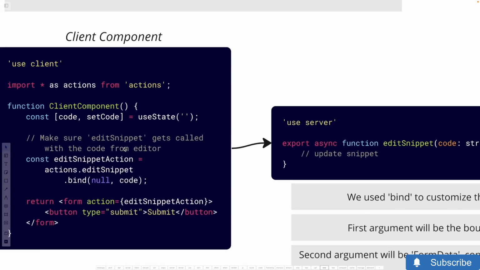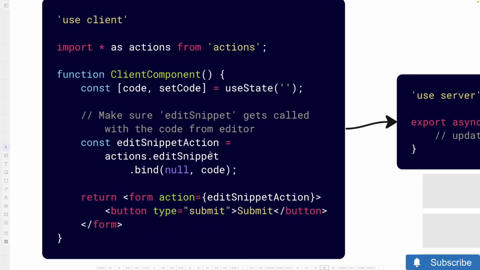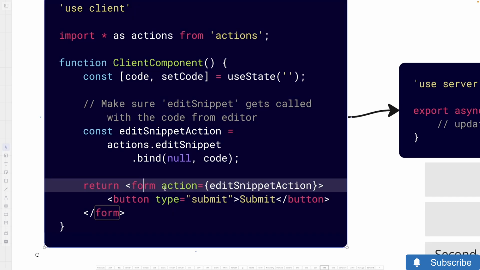In option number one, we're going to set this all up pretty much the exact same way that we did inside of a server component. So we can import some action at the top. We can then create a form down here and give it an action prop, and then we'll assign to that action prop our server action function.